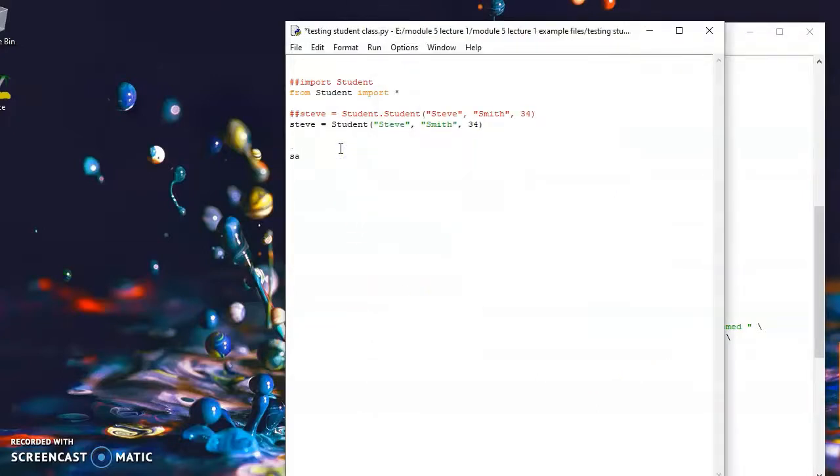So I'll come over here and set up that Sally object. Sally equals, well, we use the from notation. If you use the other one, remember you have to use the dot operator, so you'd have student.student in this case. But with the from notation, it's already in there. So we can say student. Sally is going to be a student named Sally, I'll just use the regular name, Smith. Maybe it's Steve's little sister or something. Student ID number 75. So Control S, then F5.